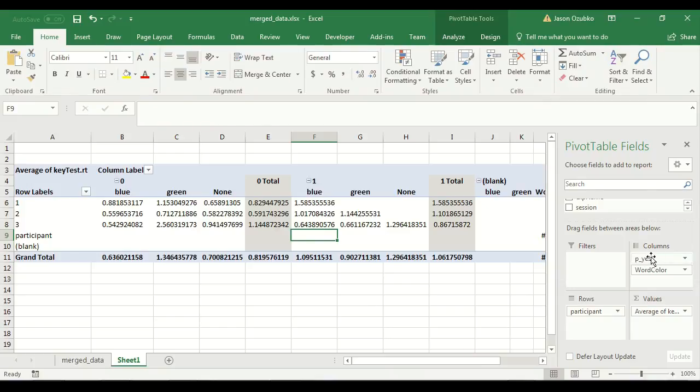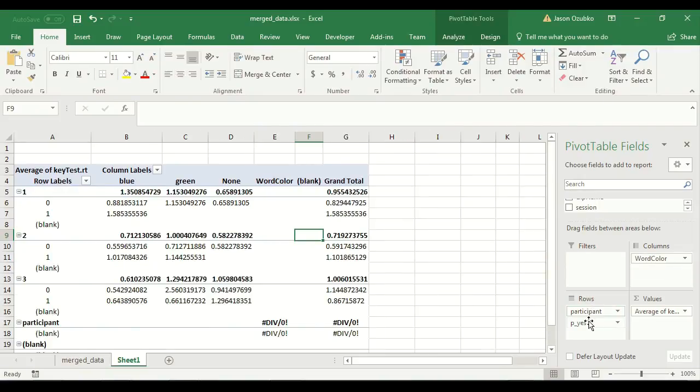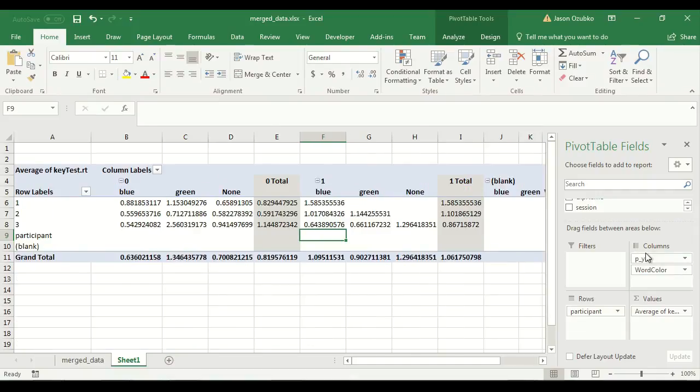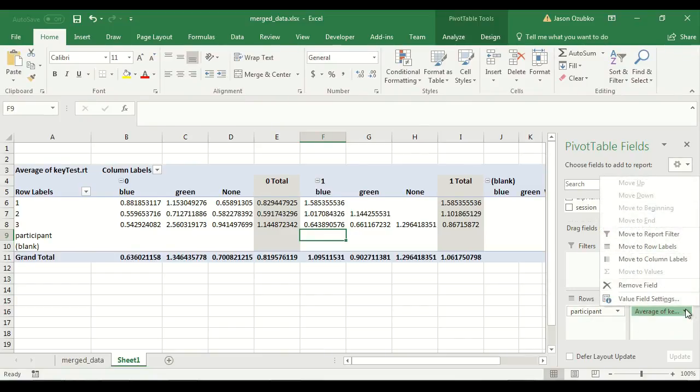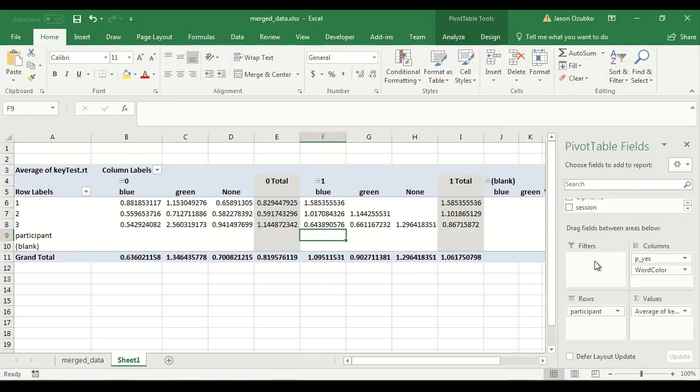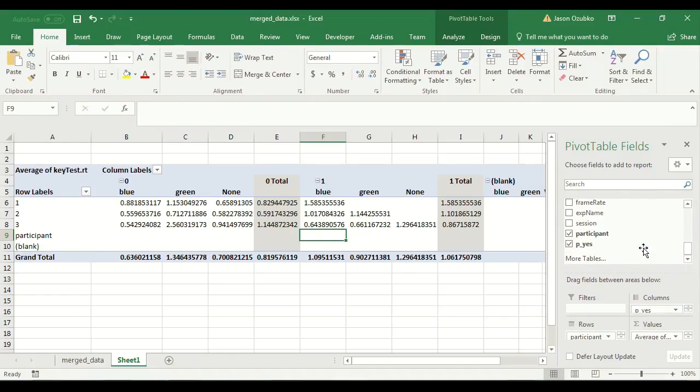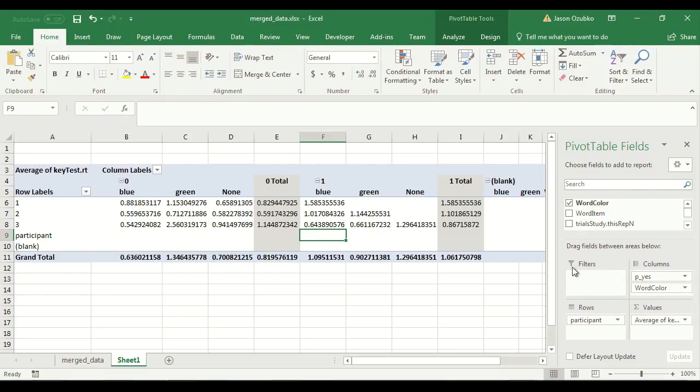So you can include multiple variables in the column section. You could always include multiple variables in the rows section, but I don't advise it. It's good practice whenever you're creating a table: you should have participants in the rows and nothing else. You should have a single variable in the values and nothing else, and often you want this to be either an average or sometimes a count. And you might include a filter or two, but it's really filters and columns where you could add multiple variables. So for instance, we could filter by all sorts of other stuff. We could include a number of variables in the filters, and we could drop out certain types of participants and so on and so forth.